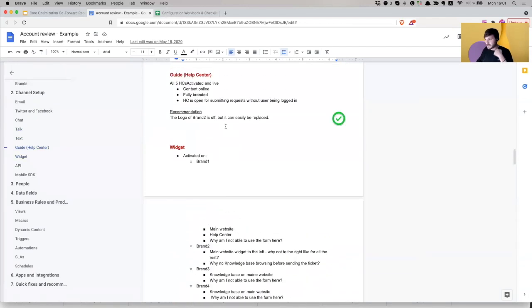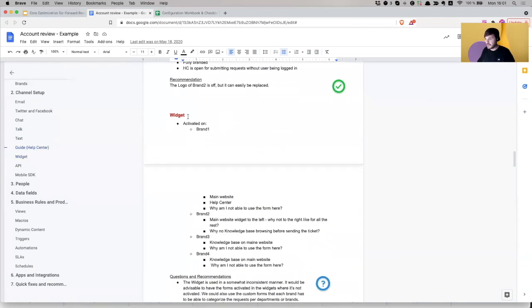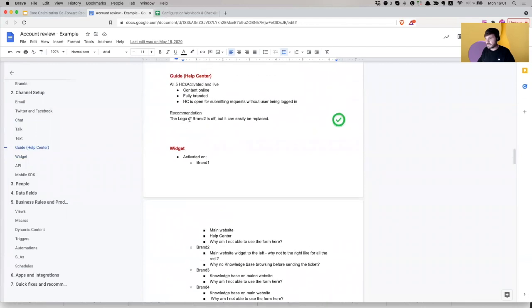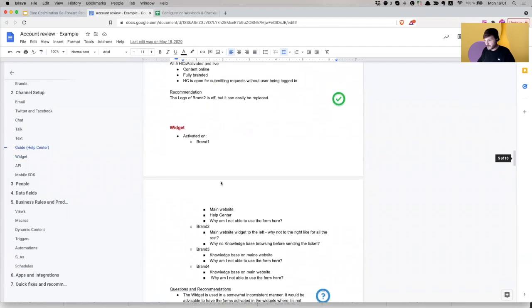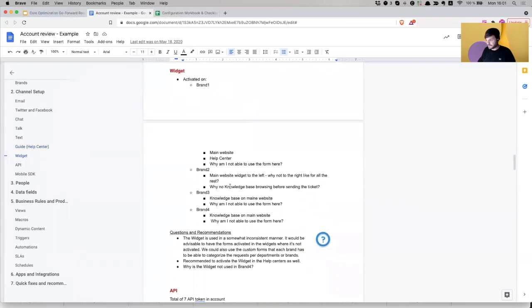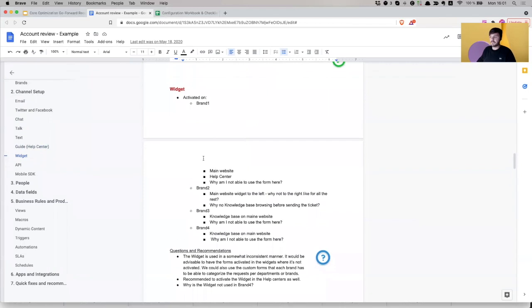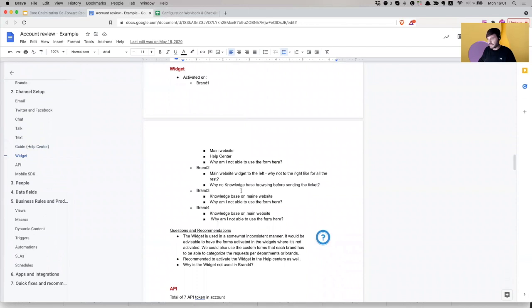Okay, so now I had some ideas about, for example, moving on to the widget, and asking questions like, why don't you have the web widget? The web widget is used, but in an inconsistent manner. It would be advisable to have, for example, the forums activated in the widget. The widget can be used with multiple functionalities, right?